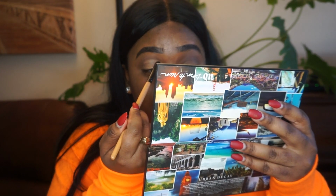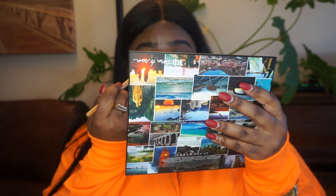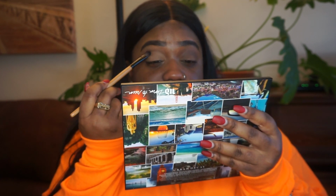I'm going to set this with Weekender? Yeah, I'll go in with Weekender. Oh my God. This is, woo! Fallout City in here. All right, so I'm going to set it. I just think it looks weird on me. I don't know. It's like basically I'm making a whole new eye shape for myself. So it just looks weird.